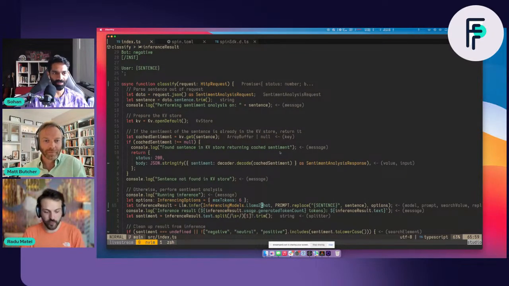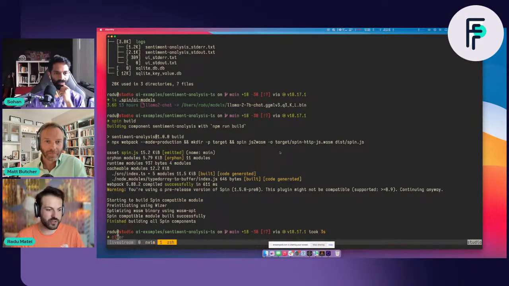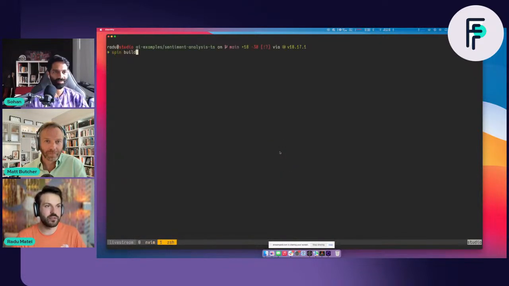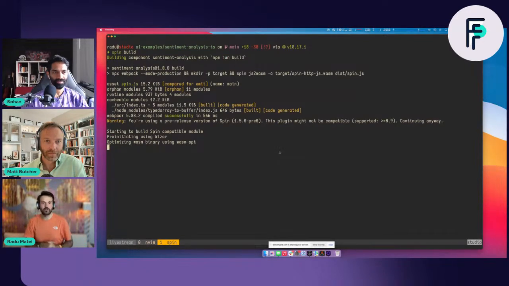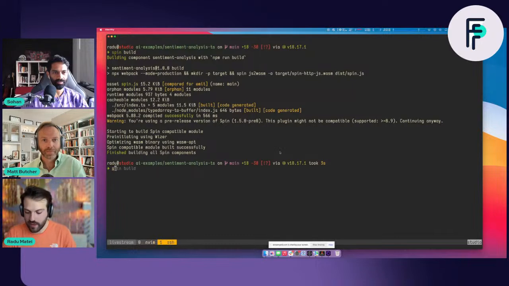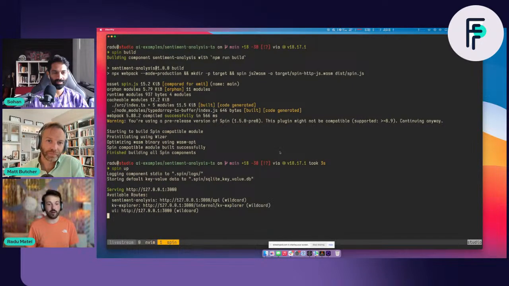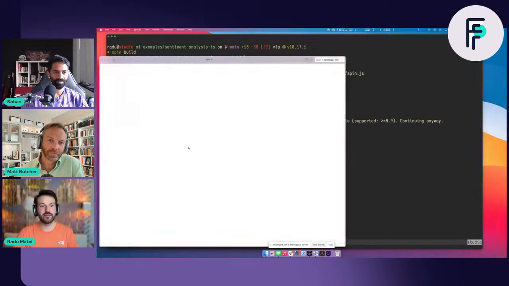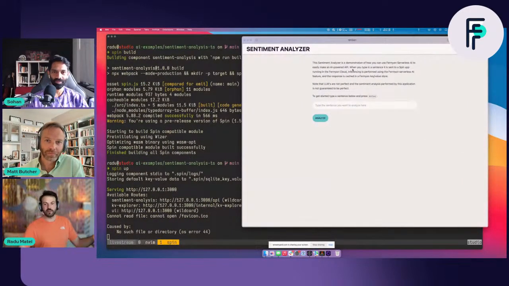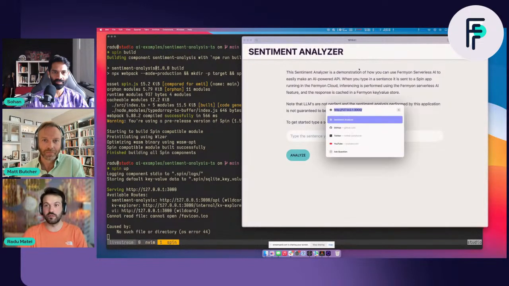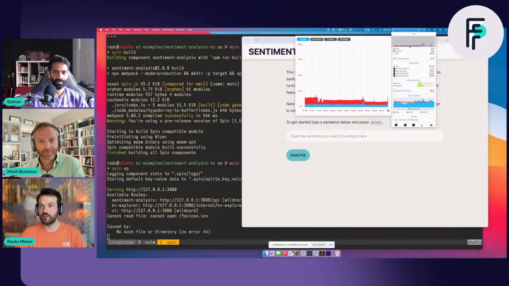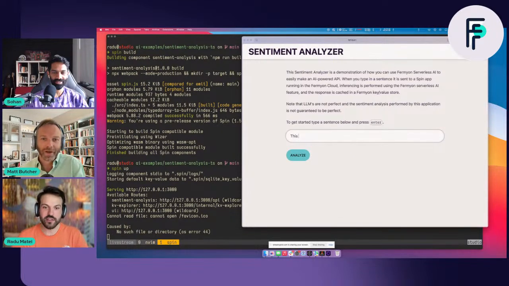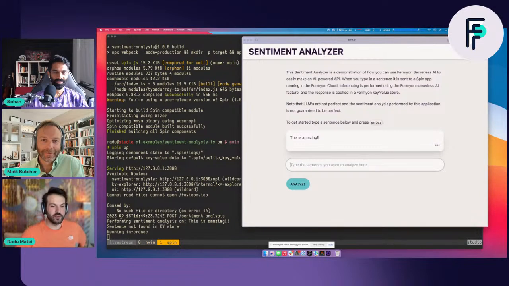Before we get to what happens, this is a Spin application, so we can do a spin build, which will run npm run build for our application and generate the WebAssembly module. Then we can do a spin up, which will run our application locally. It has 3 components. I'm going to access the UI, and this is the sentiment analysis sample running on my machine on localhost 3000. If you have a look here, you'll see my CPU going wild when I send an inferencing request. I'll send the sentence "This is amazing," and hopefully it's never been executed before. Yeah, so sentiment not found.